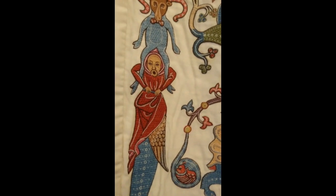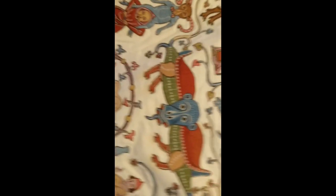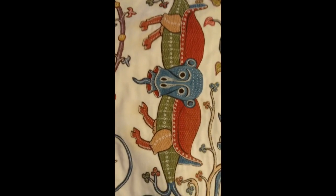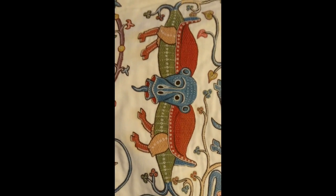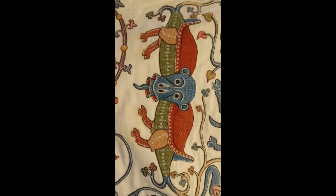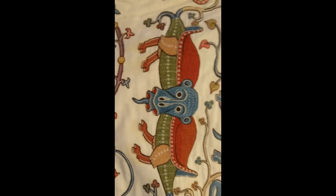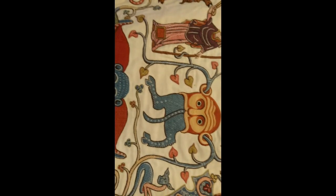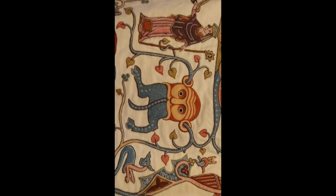Some of my photos, when I did some photos of this, all came out wrong and a bit wibbly wobbly. I really like him. I think he's wonderful. It's his little sad face, really. I can't figure out if he walks sideways like a crab or if he folds those legs back behind him. But I just really like him. His face took the whole day to do because it's all split stitch. And then, of course, we've got this one here, which is another of my favourites. I have no idea.